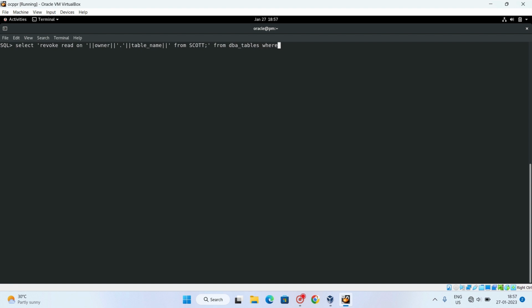And here in the where clause we will mention that we want to show only 5 rows in order to get it.